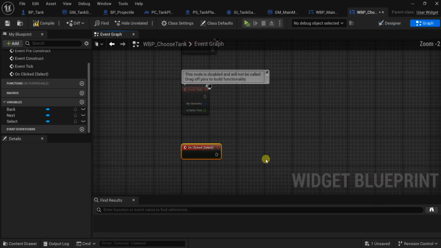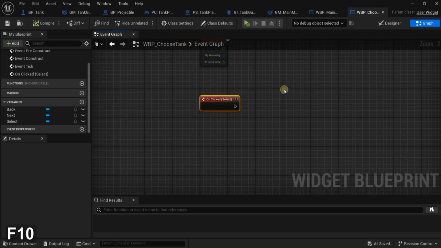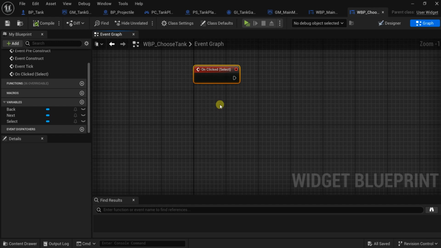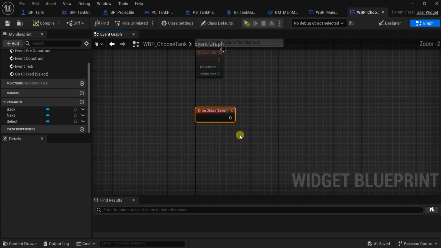What we want, when we select the tank, is to take the index of the current tank and save it in the game instance. So here on select, when we click the select button, we need to save the tank index in the game instance.